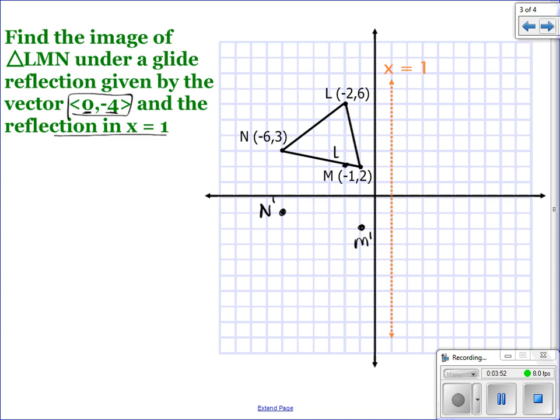And we do have to label. A few kids were forgetting the labels with the primes on the quiz yesterday. So that's where our new triangle is. And now that we've moved it, we need to take that second triangle, that image, and reflect it over the line they tell us to, which in this case is x equals 1, which I have drawn on here already. So a reflection is just the same distance on each side of the line. So M double prime, because we've done two things to it, is now in this location. L double prime is here. And N ends up there.